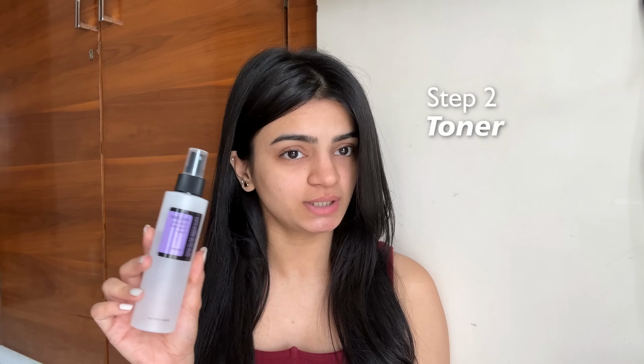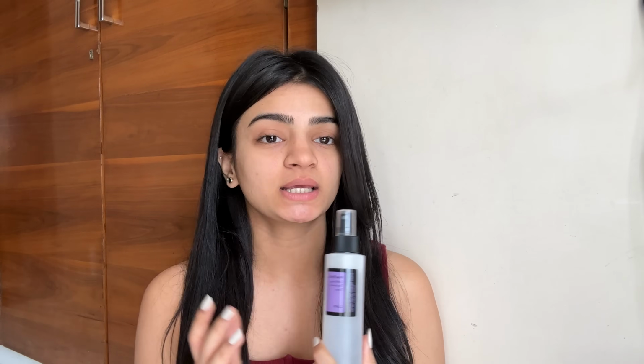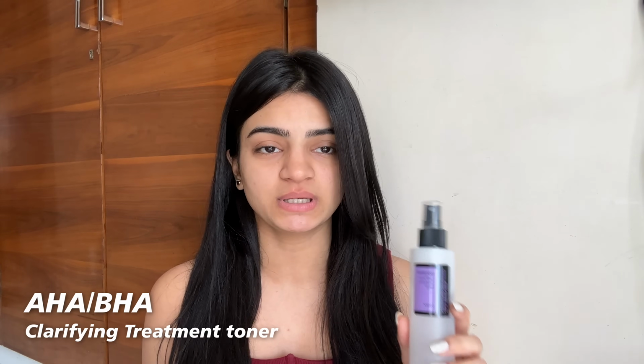Now, the next thing we start with is a toner. ये जो brand है cosrx, इसके products काफी देखे हैं हमने in the reels and viral TikTok. So I wanted to try this and this is the AHA BHA clarifying toner. This is again my second or third bottle and I like it. It is really nice for your smooth skin and all of that. And toner मैं generally this is how I apply. Okay, I don't take a cotton pad and rub it. मुझे लगता है that is too harsh for the skin.